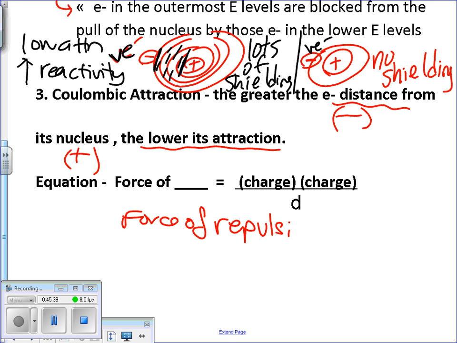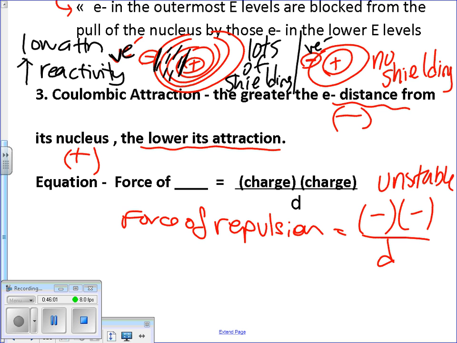repulsion. Maybe this is something you feel about somebody else. I don't know. So, for example, electrons and electrons, they do not like to be near each other. Two electrons against each other would be repulsive, which means that it's unstable. It's a very high stress situation for an atom. I know we're talking about atoms and their feelings, but it's a high stress situation for them. And so the lesser the distance, the closer they are, the even more repulsive. That's why I have distance on the bottom here, because it's an inverse relationship. The force is stronger when the distance is smaller. Increased force with decreased distance.